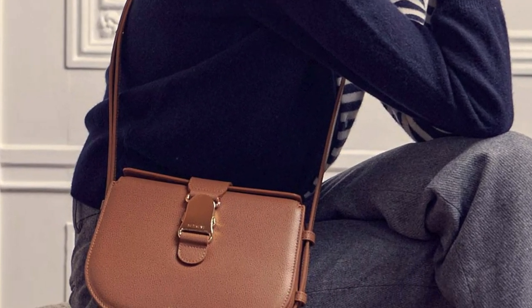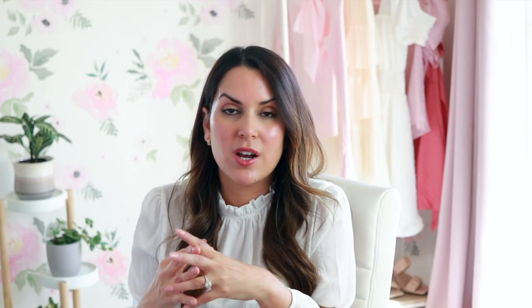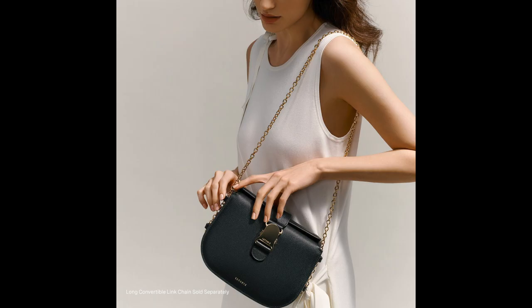If you're looking for more of an everyday crossbody — something more of a workhorse, maybe more casual or for travel — I am really loving the Senrev Cadence Crossbody. This bag has a beautiful shape. It's very classic, very timeless, with good quality details and gold hardware. It comes in at right under $700, so a really good price point. It comes in five colorways, has an adjustable leather strap, and has a fairly roomy interior. An excellent pick if you're looking for great quality, timeless style, but under $1,000.